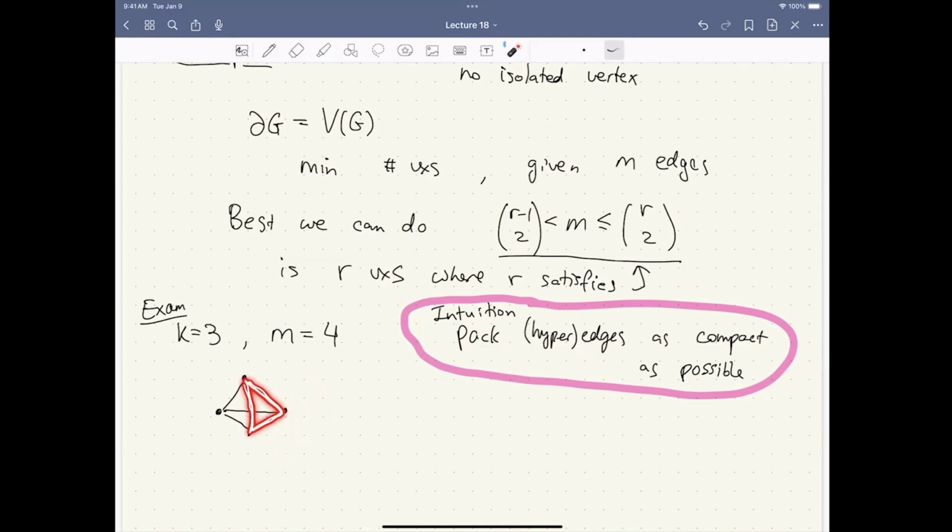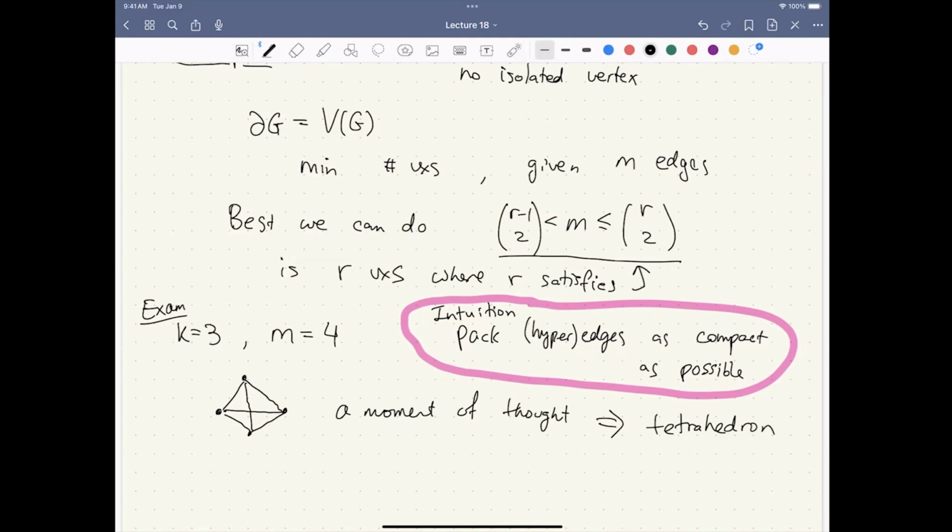And by doing so, we only introduce this new pair into the shadow. Okay? So a moment of thought, which is what we just did. Tetrahedron, exactly. Tetrahedron is the best we can do. All right.